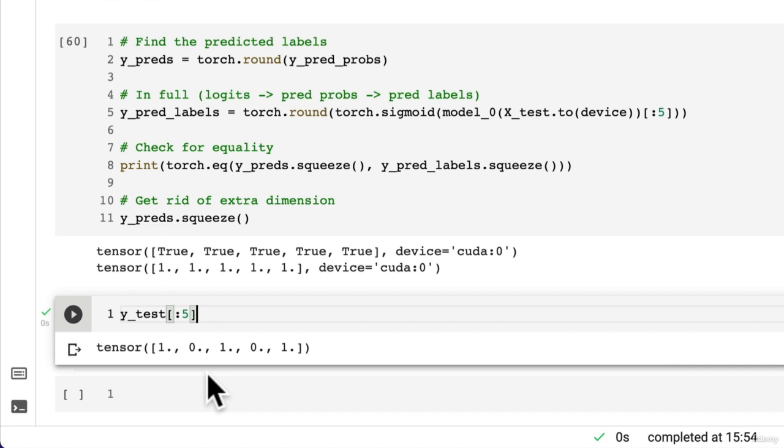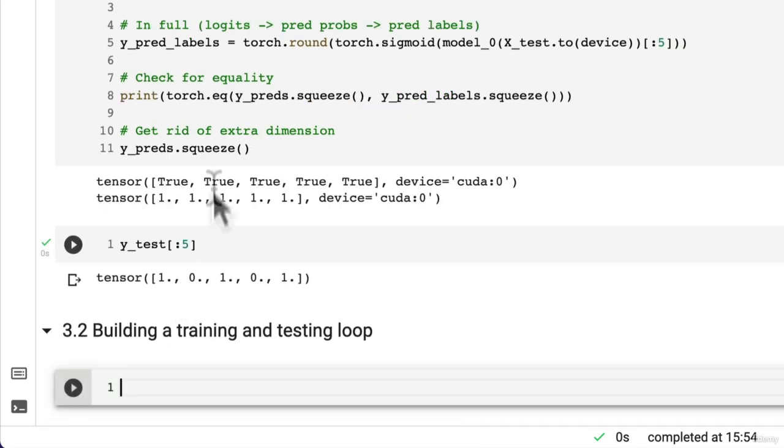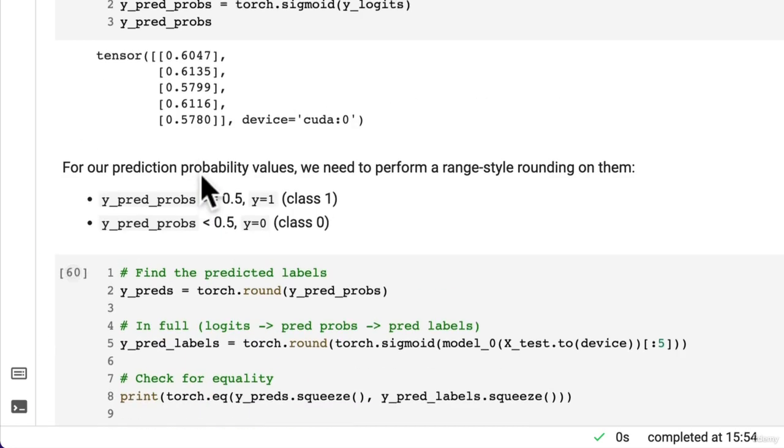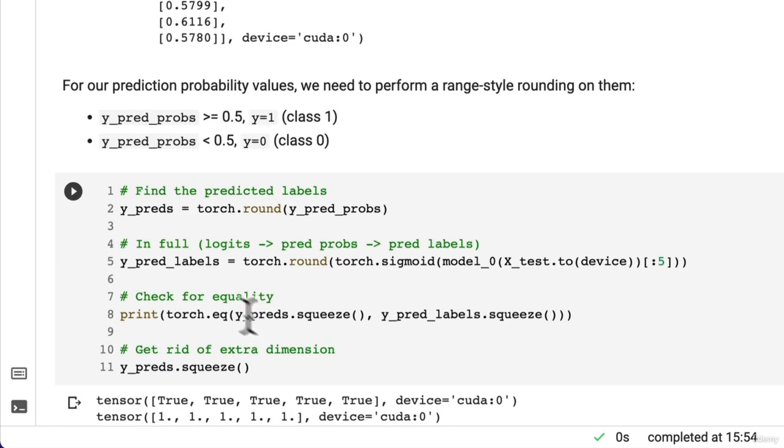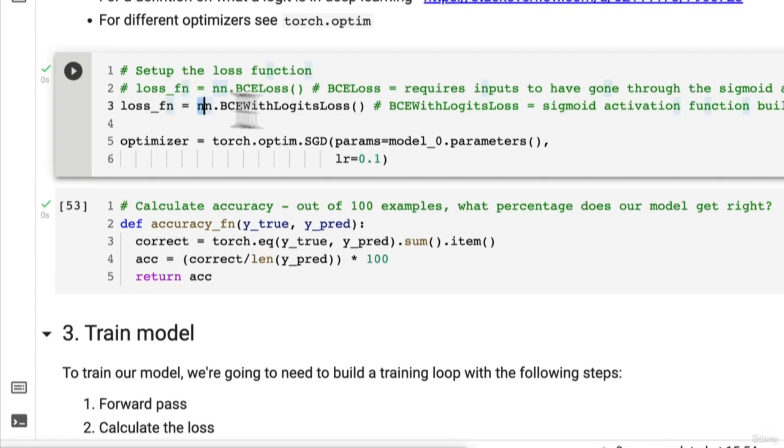So we've done a fair few steps here, but I believe we are now in the right space to start building a training and test loop. So let's write that down here, 3.2, building a training and testing loop. You might want to have a go at this yourself. So we've got all the steps that we need to do the forward pass, but the reason we've done this step here, the logits, then the pred probs and the pred labels, is because of the inputs to our loss function up here.